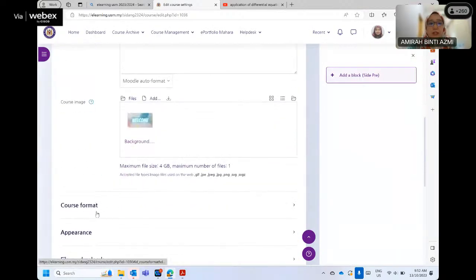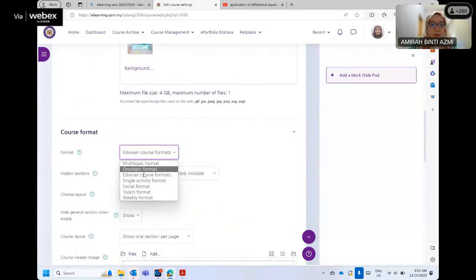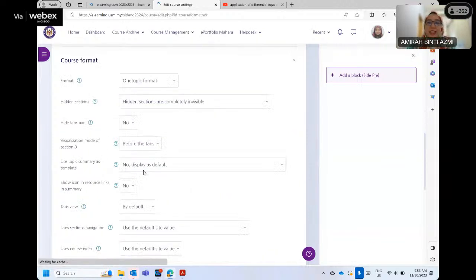So you can explore that here. I'm not going to go into much detail because it's going to take time. You can go and change back. I'm going to change back to one topic format, or you can go single activity format. I've tried this, but this one is beneficial if you really want to focus on one activity only for the student. Let's say your course is all about communication with your student through forum, then you can add forum there, so many forums in that activity format. Okay, so have fun exploring this. I'll go back to one topic format that I like.